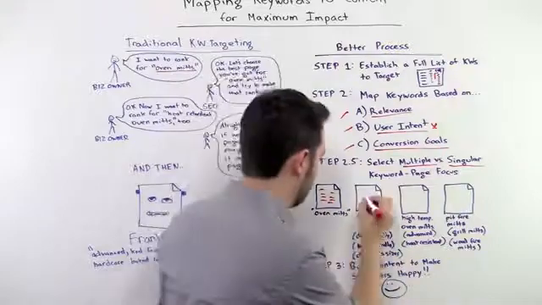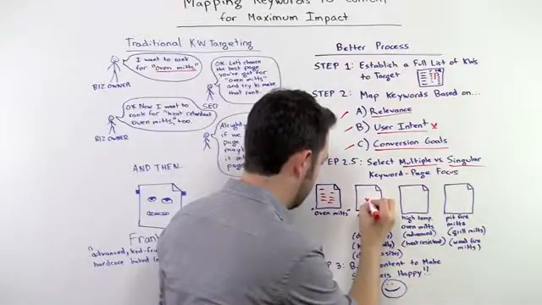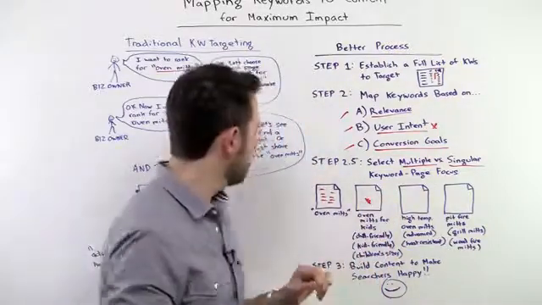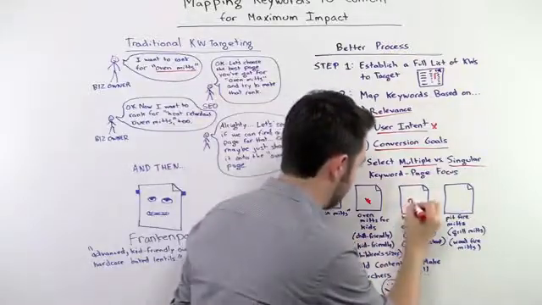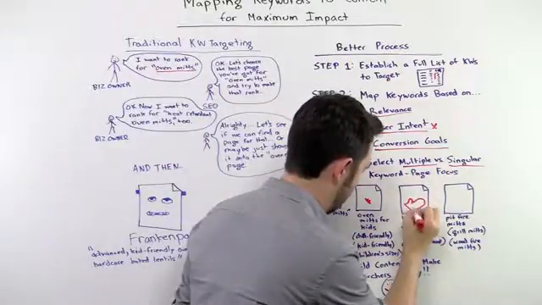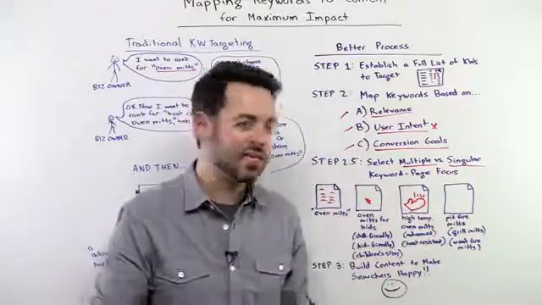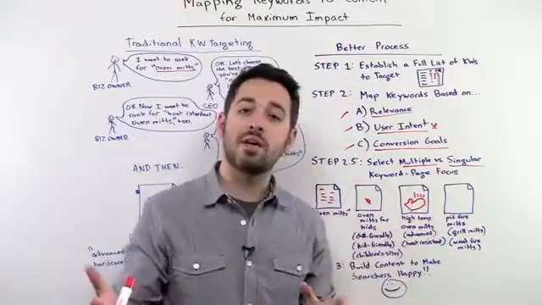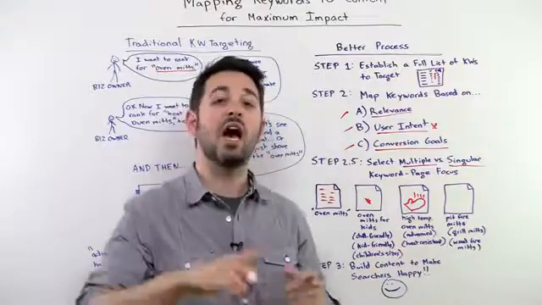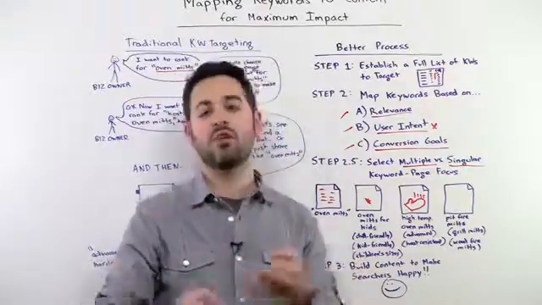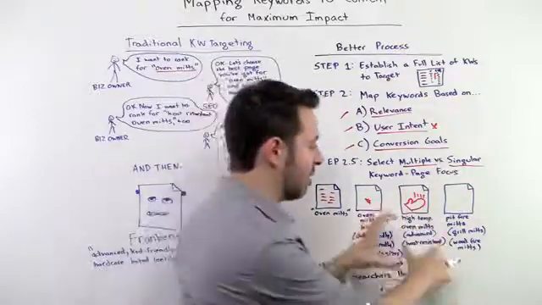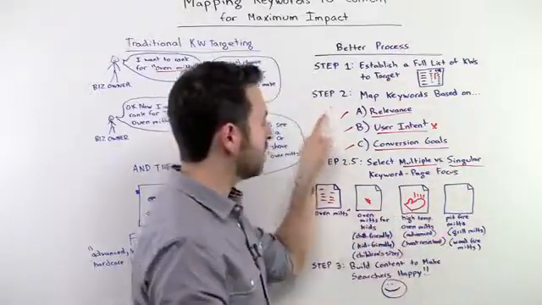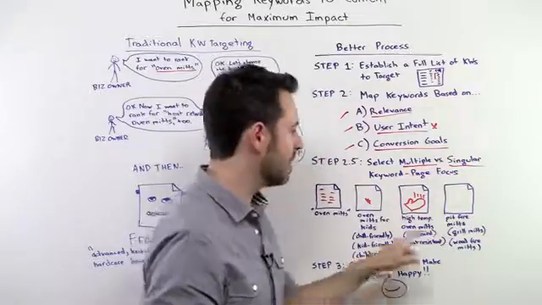And we can do this, right? So I'll draw a tiny little oven glove right there. Oh, adorable for kids. And then you have high-temperature oven mitts, right? These are, oh, they're big and strong. They can handle a bunch of high temperatures. Oh, look at all that heat they can take. The high-temperature oven mitts could be ones that include phrases like heat resistant, heat retardant, you know, for advanced chefs, for foodies, whatever it is. Those high-temperature oven gloves, they can target a bunch of phrases as well. But we have to go back to relevance and user intent for those.